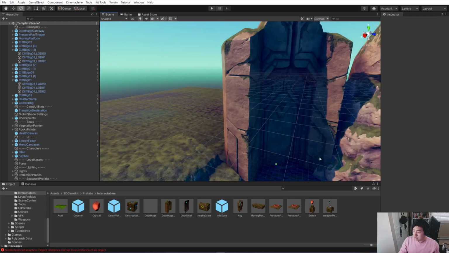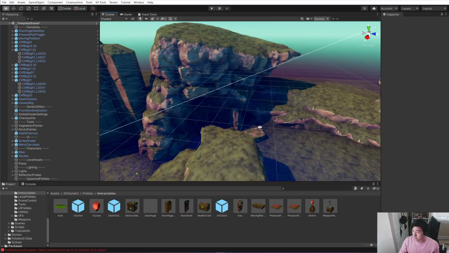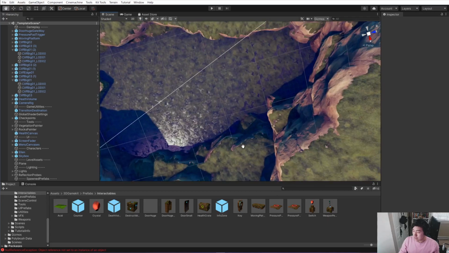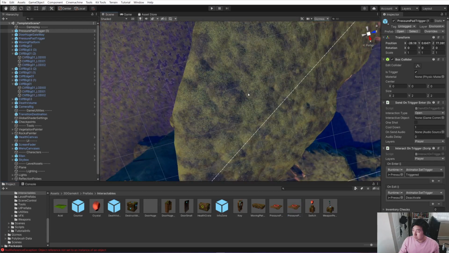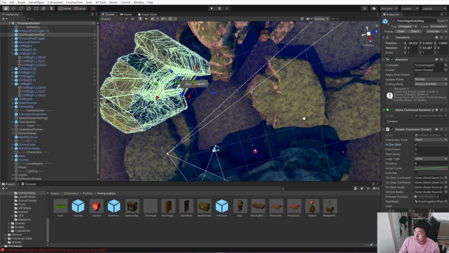So now you can see we have this sort of gateway that's blocking us out from access to the outside world here. We'll go back into this room and I'll add in a second pressure pad trigger right at the end here. For our door, because we only wanted to open once, we're going to check is one shot.